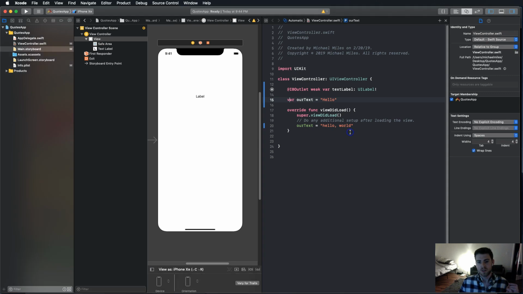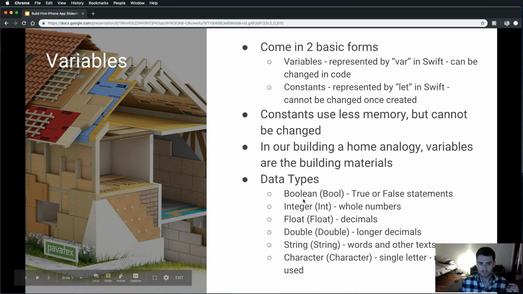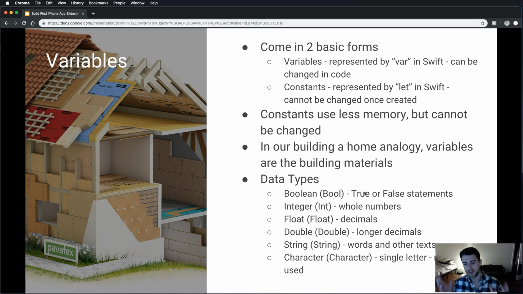Now, I do want to just give you some data types that you can use if you want to use numbers or things in your app. So this is a data type, and Boolean is described as Bool in the Swift documentation. All these things are what the Swift documentation uses. So they're true or false statements. It's really easy for a computer to understand 0 or 1, true or false. These are old as time, these Boolean statements.